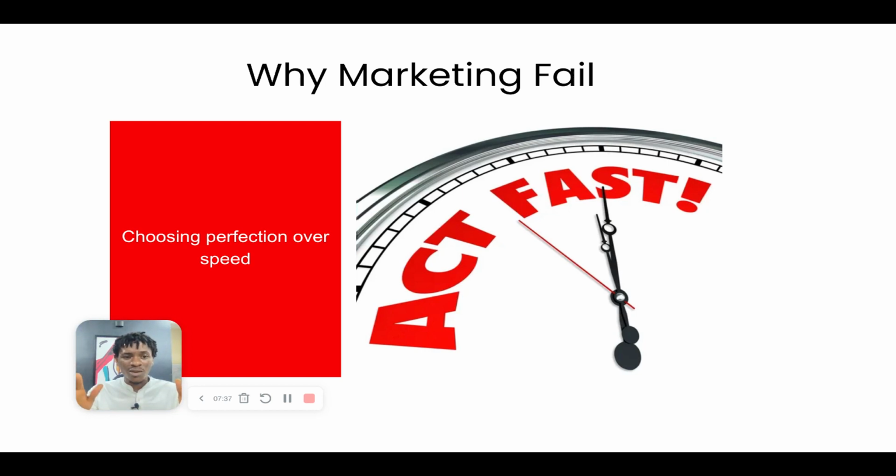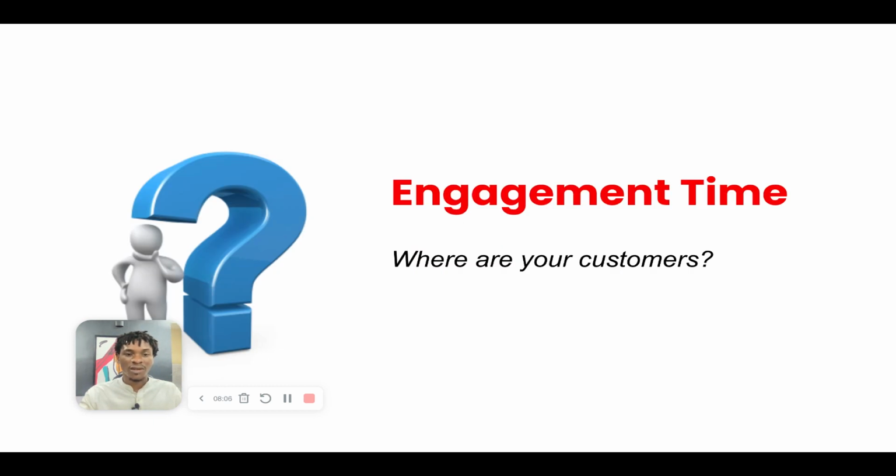But does that mean ads don't work? No, people are cashing out on ads. It's the function of choosing speed. What do I mean by choosing speed? When you try and you quickly go back and retry, you are increasing your chances of success. Not when you're just feeling stuck and feeling like, why are they not buying this product? This product is good. It's good, but so many factors come into play. So these are the reasons why marketing fails in general.